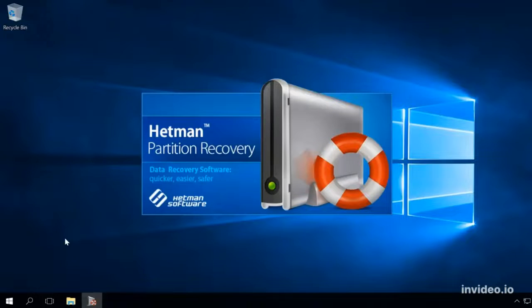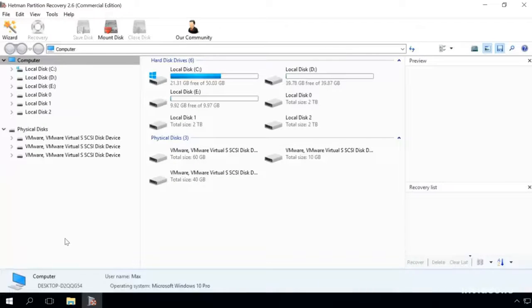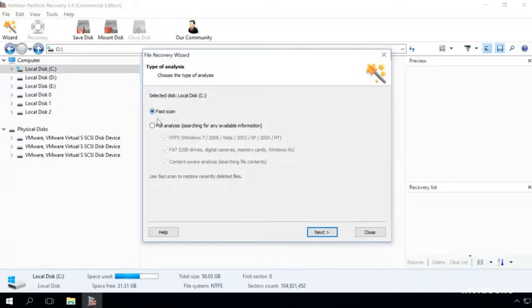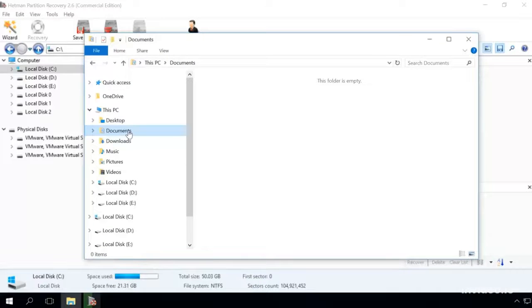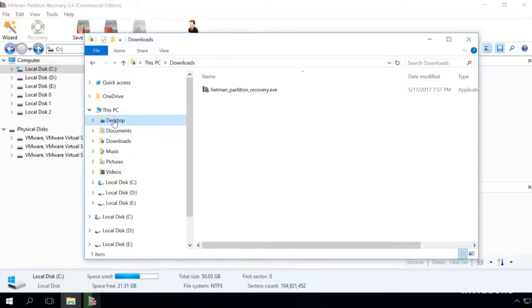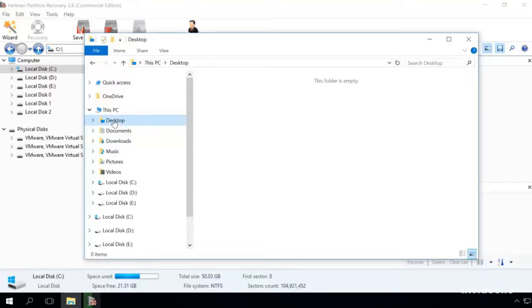Scan the hard disk of your computer with the tools that this program offers. Click on Drive C, choose Full Analysis, and click Next. Remember that in Windows 8 or 10, the default location to save all documents and user files is the folder Documents, which can be found in Disk C. Images and photos go to Pictures folder, downloaded files to Downloads folder, and desktop files to Desktop folder. You should start looking for lost user files in these directories first. The paths to them will be given in the description of this video.